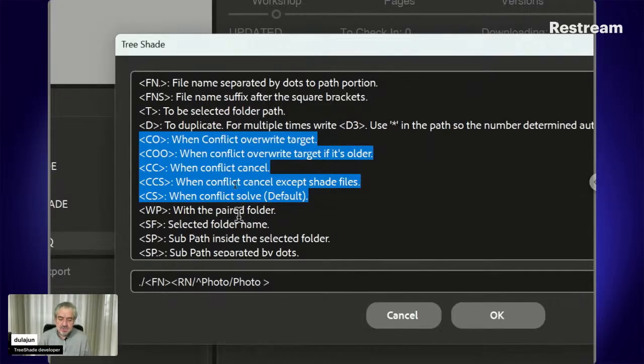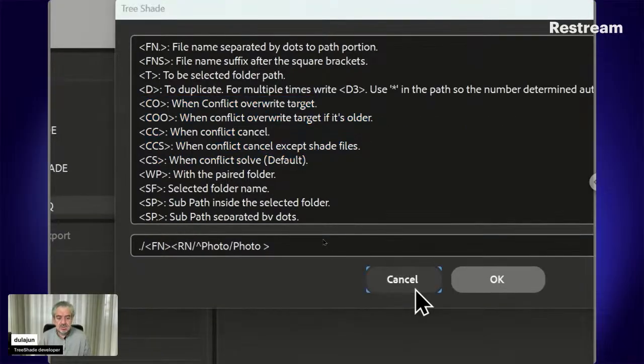Here for bird folder, the bird folder is a folder have the same pure name of the file beside it, and in TreeShade this relation is important for building the content. Okay, that's it.